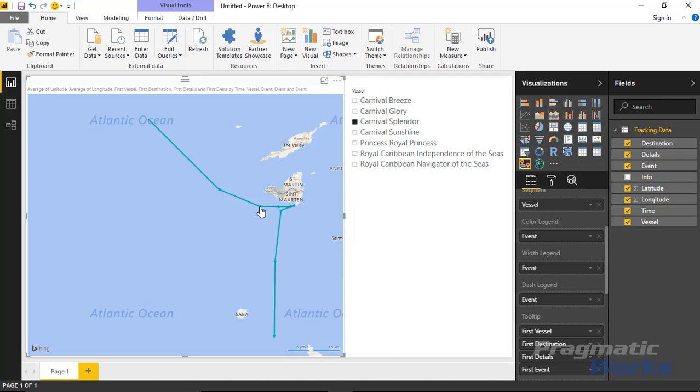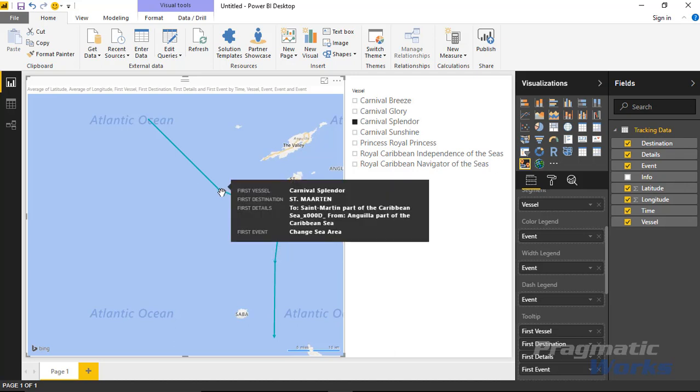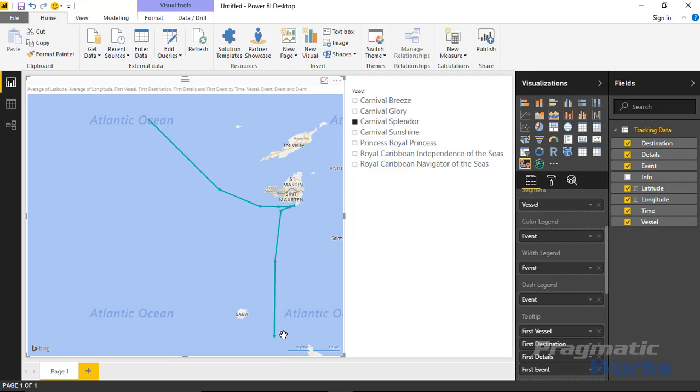Which in this case is fine because we only have one value for each of the indicators that are on the map. So every indicator is displayed on the map. So the fact that it's using first here doesn't really impact it at all. I have, however, done a previous video that shows you how to handle a scenario where you have more than one value that you want to display on a tooltip.